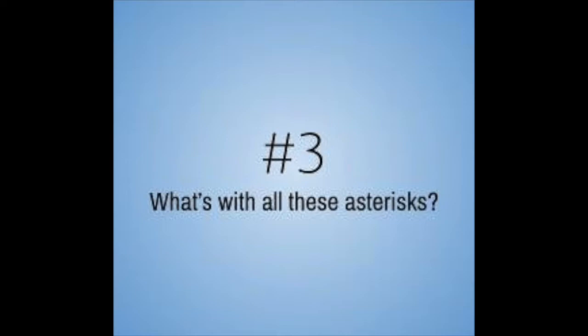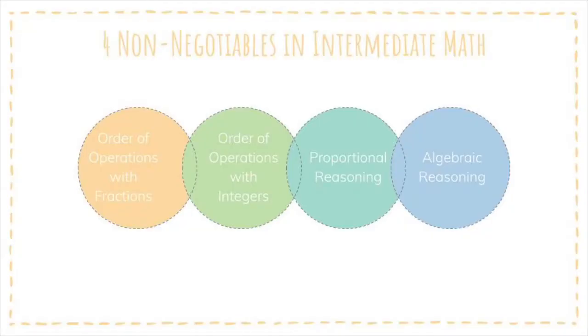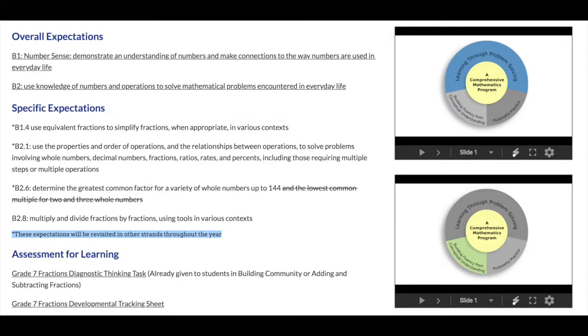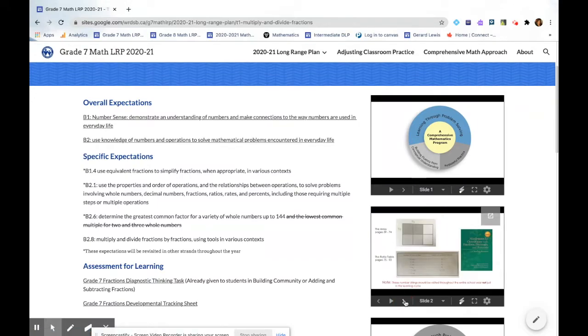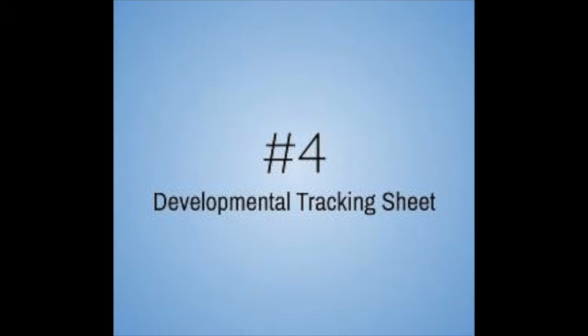Why do all these expectations have asterisks connected to them? As one of our 4 non-negotiables in the intermediate grades, multiplying and dividing fractions is a topic that will be revisited recursively throughout the rest of the school year. So it would benefit you to think about this topic as an introduction to multiplying and dividing fractions, and then find ways to continue to expose students to this topic through math talks or using fractions in other topic areas.